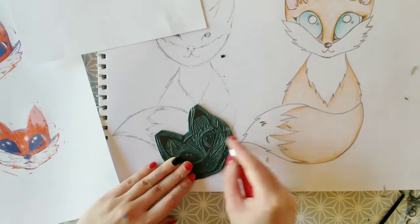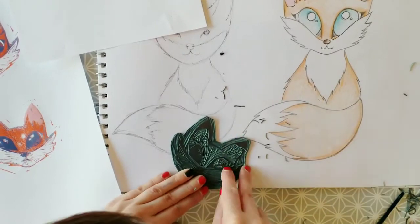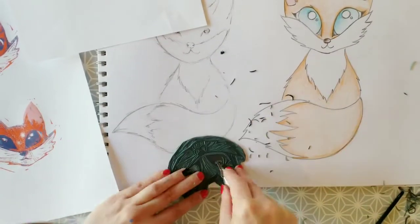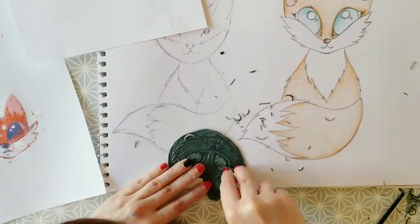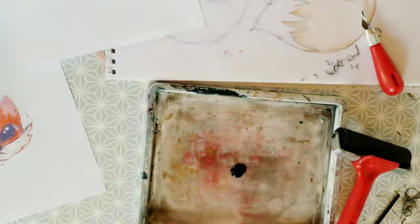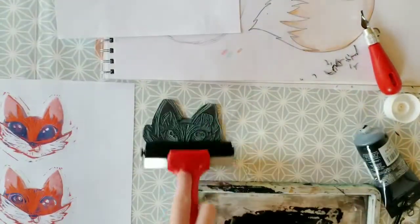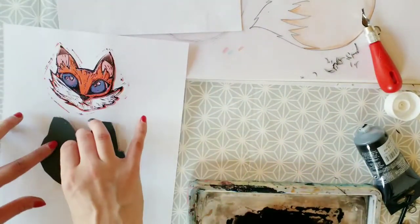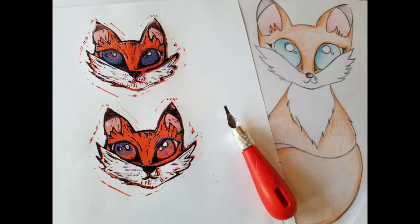And now finally it's going to be black, so I'm removing everything else, so the blue of the eyes, and then I'm just going to be tidying up the border, so everywhere you should be able to see the border still, and that will be what takes the black ink and creates a nice black outline as well as the tips of the ears for my little fox. And this final stage really sort of neatens it up and smartens up the final image. And there we go, that's the end result.